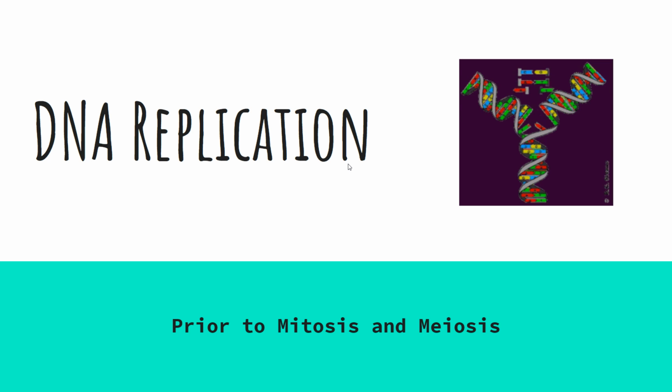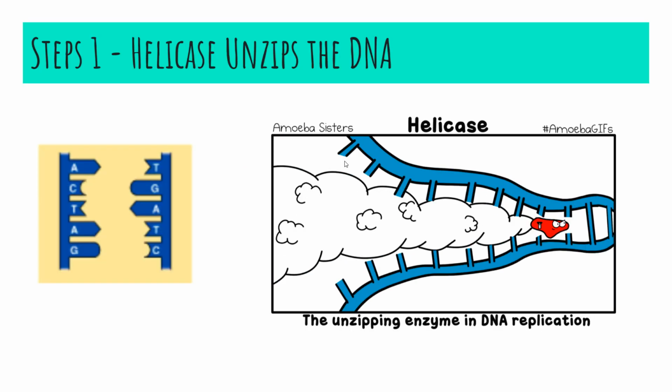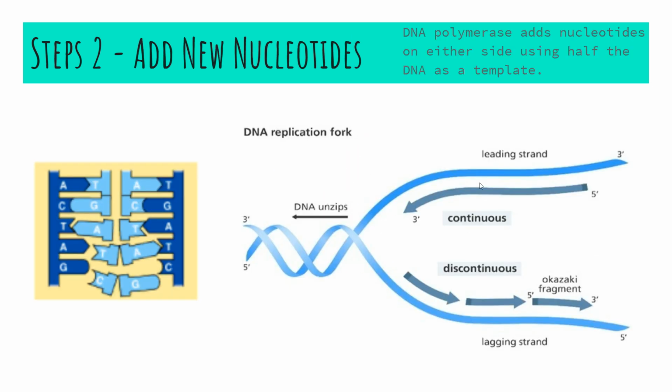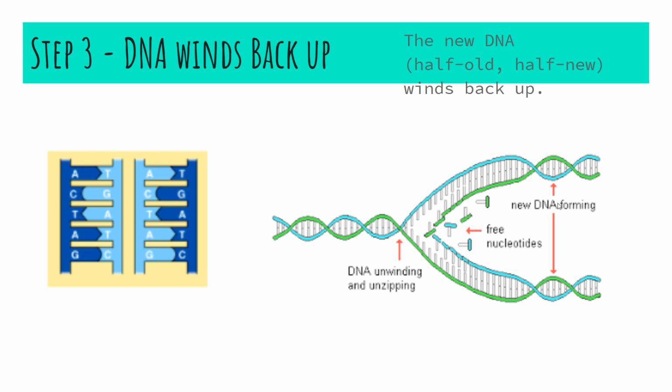So, what happens when we do mitosis or meiosis and we need to replicate our DNA? DNA replication is going to create two identical strands of DNA so that it can be divided amongst the new cells. The first step is to open up the DNA to unwind it by breaking those hydrogen bonds. After that, we're going to use both sides as a template and begin to add new bases onto each side. We add them to the top strand, we add them to the bottom strand. That's going to start to create two strands of DNA. What you'll notice is at the end, both sides will have an old strand and a new strand.